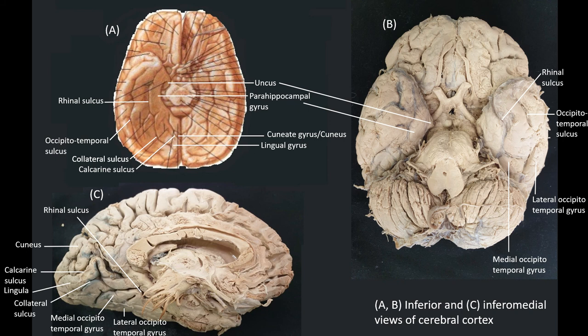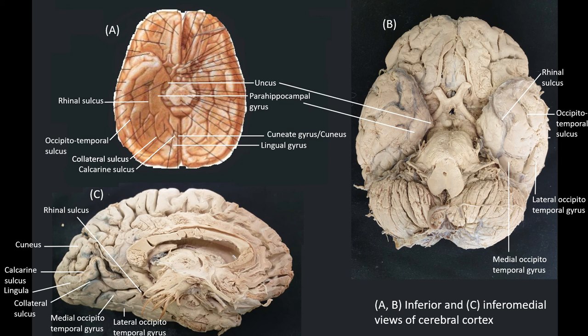In this podcast, we'll be talking about some of the important sulci and gyri which are present on the inferior surface of the cerebral cortex. And some of these sulci are going to be continuing from the medial surface and then projecting onto the inferior surface. So we'll talk about that continuity as well. Let's orientate as a first step.